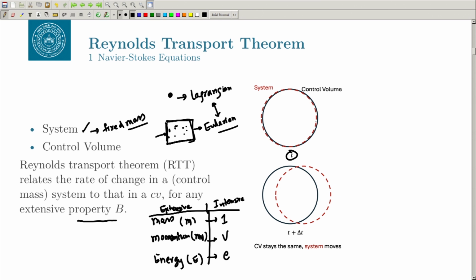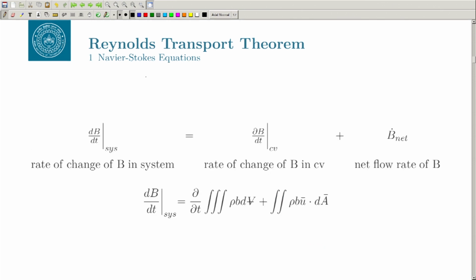So, let us say the red dotted line here is the system which moves here to the point t plus delta t, with time because of some force or whatever action is happening. But the control volume remains fixed, this is fixed, which is our observation, and this is moving due to some action. Right. Now, we want to relate. So, we know the relations for the system framework, but we do not know the relation for the control volume framework. So, if you go by the derivation of the Reynolds transport theorem, we can say the following.